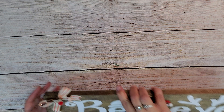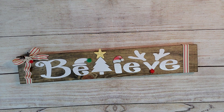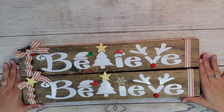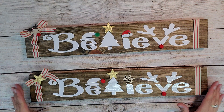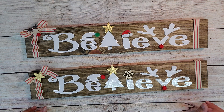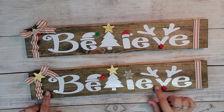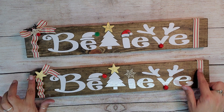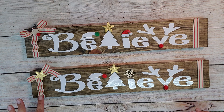The next ones turned out super duper cute. So last year I made a piece of wood to go under my Christmas tree to kind of fill up that dead space until Christmas came, and I found this word design on Etsy. I bought like a bundle pack with a bunch of Christmas designs and I cut it out on my Cricut. I kind of just wanted to give it a 3D element, so I added some ribbon.